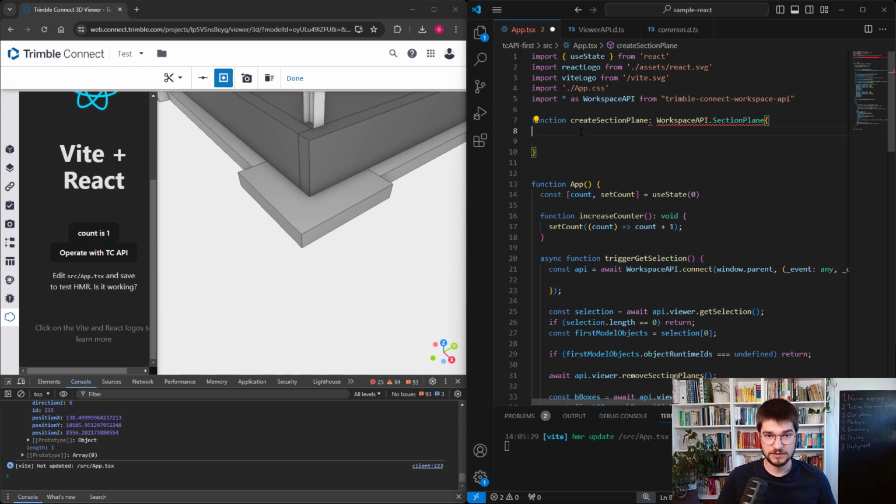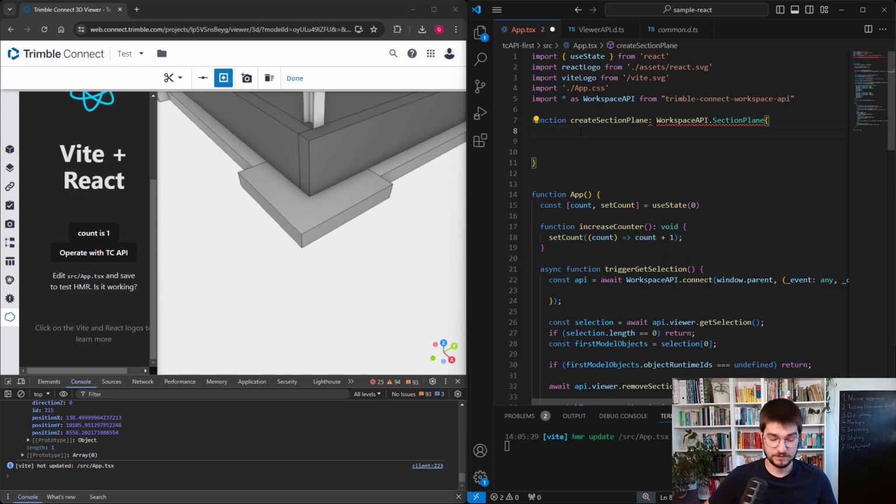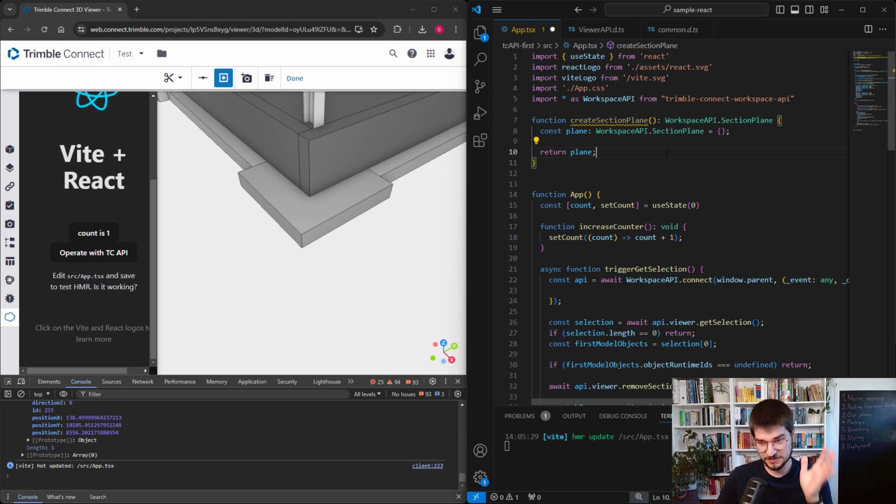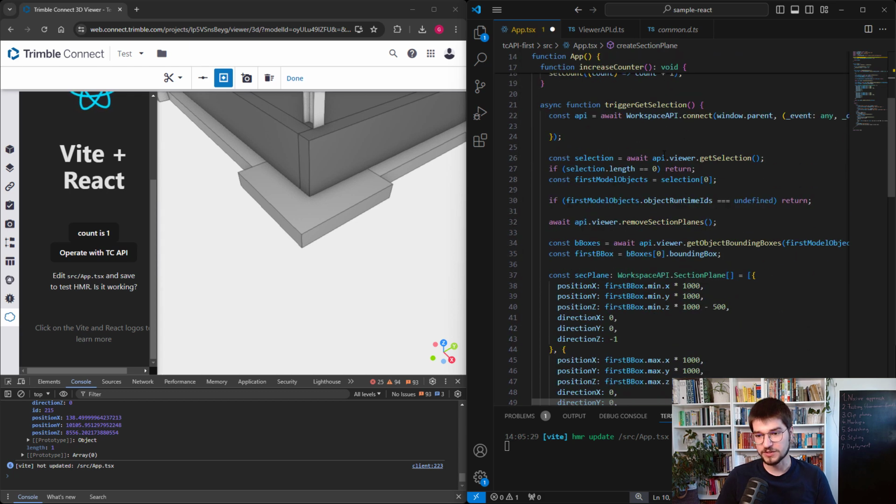Sure. So let's at the very beginning create, just here was the warning of the first one, section plane, just like that. And let's say that it will return an empty plane. Of course, it is not the final version, but it will be enough to reduce the complaints from TypeScript. Okay, so what are the arguments? What are the input variables for creating the section plane?